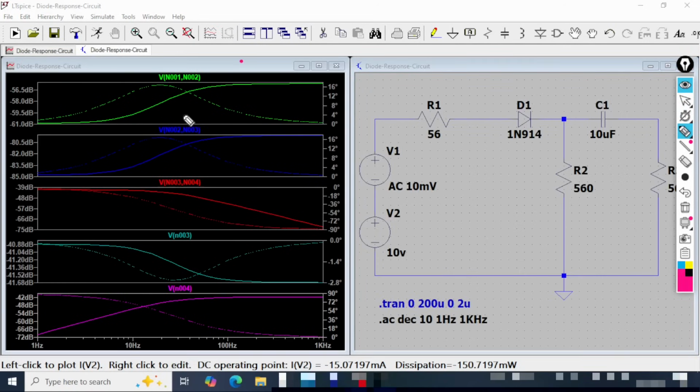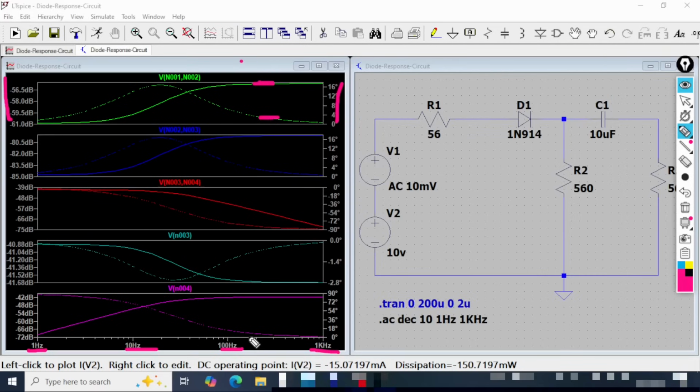As this is a frequency domain analysis, we are getting amplitude here and the phase angle here. So the solid line in every case, this one is a solid line and this one is the dotted line. Solid one represents the amplitude, the dotted one represents the phase. You can see the amplitude, as we vary the frequency, here you can see the scale 1 Hz, this is 10 Hz, this is 100 Hz and this is 1 kilohertz. So this is like a logarithmic graph.